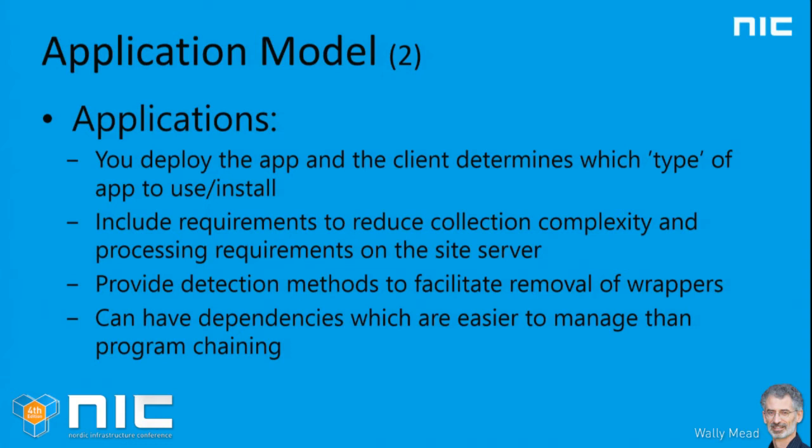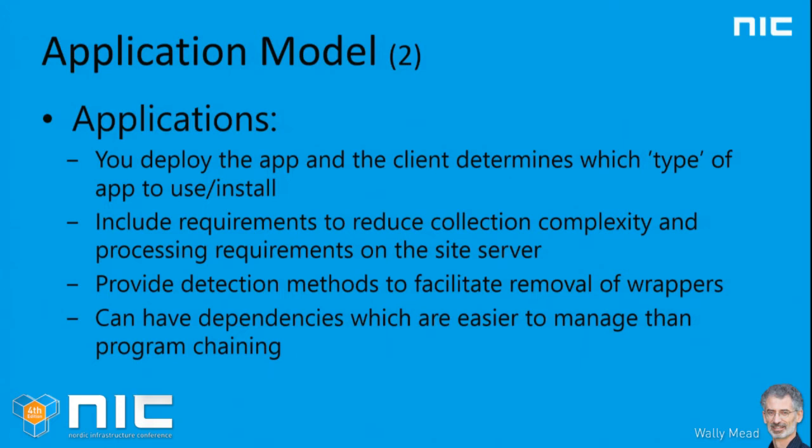So this is the slide we left off on in part 1, which was the application model. It was like, I don't know, the 5th or 6th different feature we looked at in part 1. And we'd gotten through this second slide on the application model when we ran out of time. This slide is just talking about some of the benefits of applications over packages and programs that you are primarily still utilizing right now. They utilize requirement rules. Requirement rules state what has to be available on your client before this deployment type or application can run or install on your client computer. Common options are the memory, the disk space, the processor, primary device equals true, those type of things that we'll show you in the demos coming up.